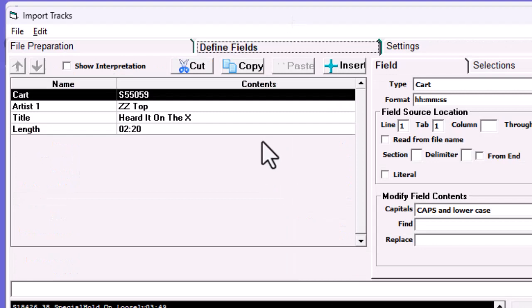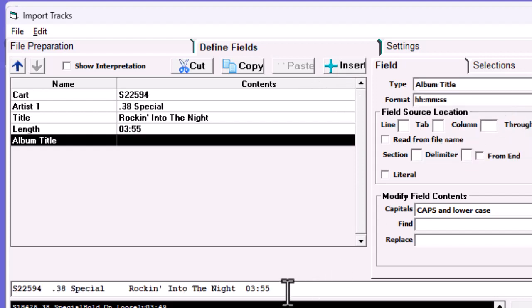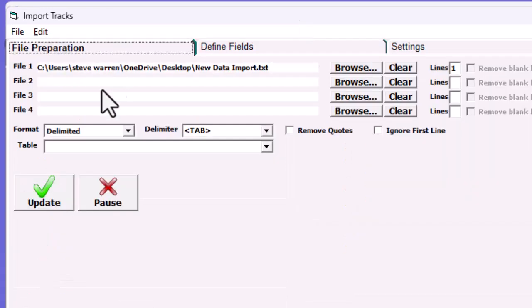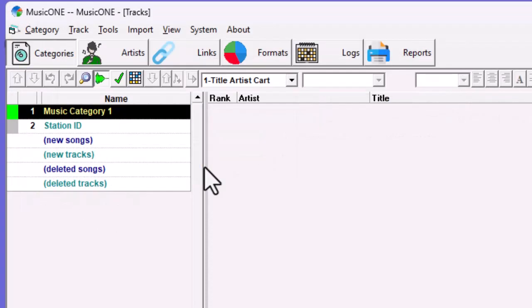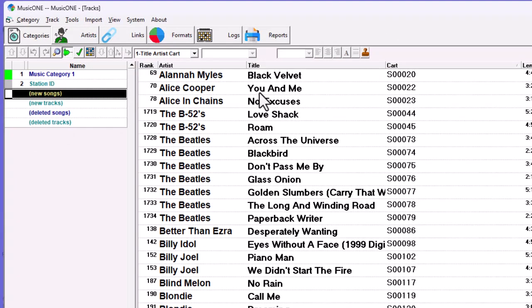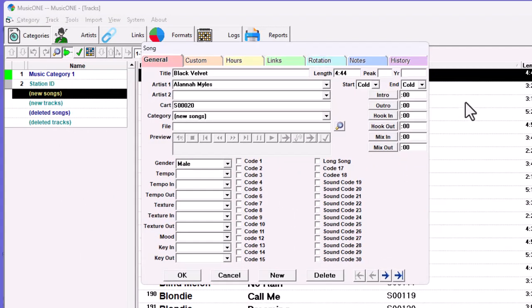For example, you've got a library that doesn't have the album titles in it for most of your songs, and you want that. If you've got a source file, then that source file with the album and the cart number, or with the album and the title plus the artist, or all together, then you can match on the title and the artist, or you can match on the cart number, and then import or merge that new data into your Music One database. Music One can import from tab-delimited files. That's one of the things we prefer, tab-delimited or comma-separated files with quotes in it. And after you've done it once or twice, you'll see how simple it is. But call us if you need some help.